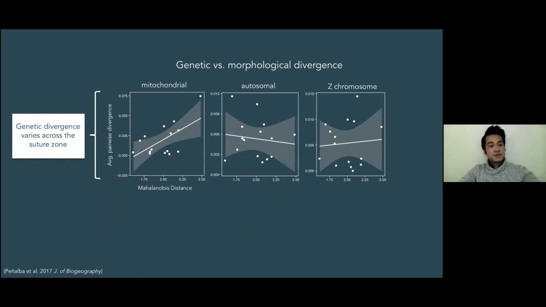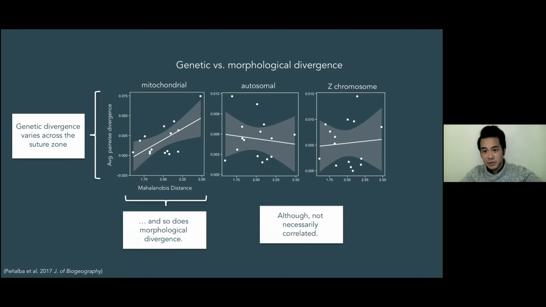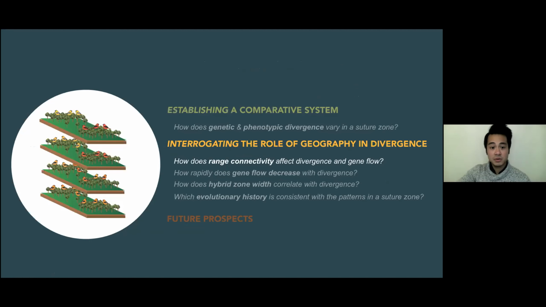Once we pair this up with the morphological divergence, what we see is that, like I said, we have quite a bit of genetic divergence varying across the suture zone, and we also have quite a bit of morphological divergence. Though we might get a bit of a pattern coming out in the mitochondria, we don't really pick this up in the autosomal and the Z chromosome. This is in contrast to what Ben saw in his study before. And maybe if I chose more divergent species, beyond the sister species range, we might pick up a little bit more. But what I want to take out of this is that the discoveries he had are not necessarily consistent with all the systems we might look into. And so with that, I now have 35 different systems that I can sample for these later questions.